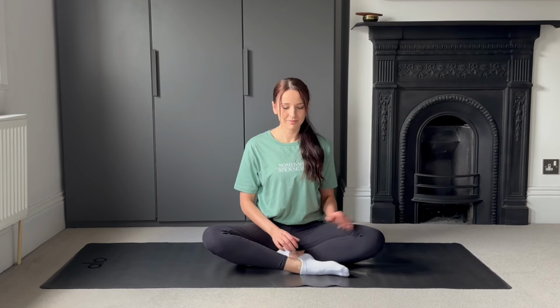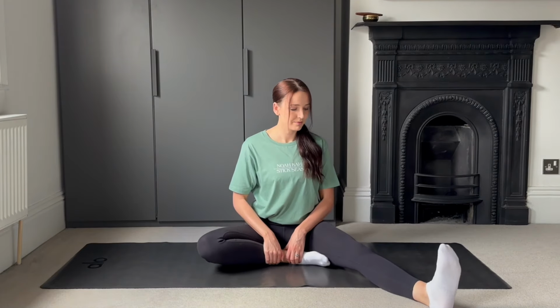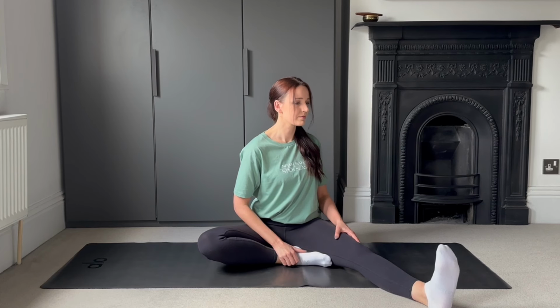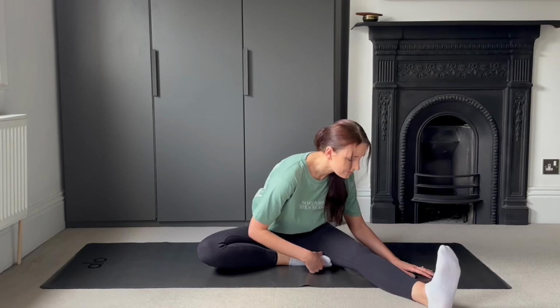We'll get straight into our first asana, half butterfly. Extend your right leg long with the foot flexed. Bend your left knee and place the sole of your foot on the inside of your right thigh. Rotate your body so you're facing your extended leg, and then on an exhale, let your upper body fold forward.